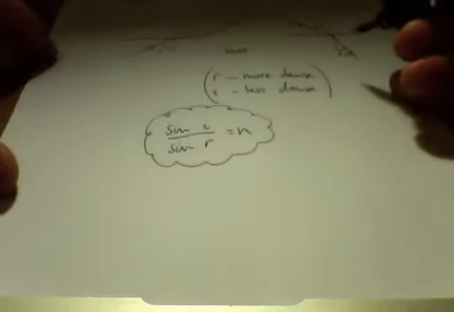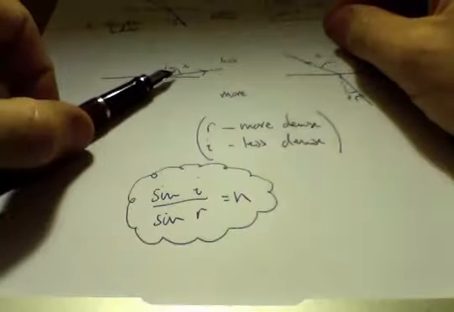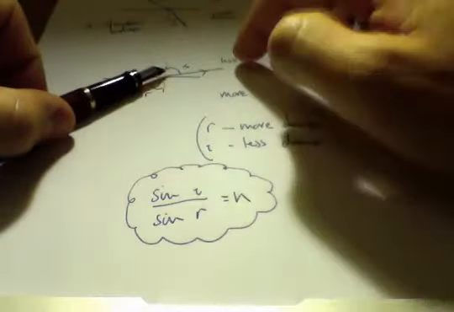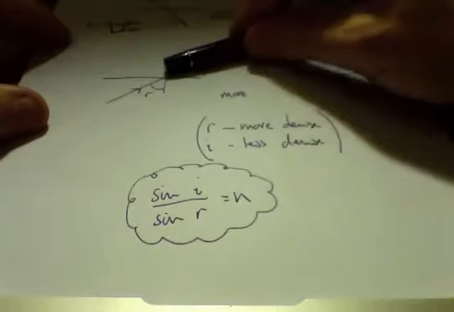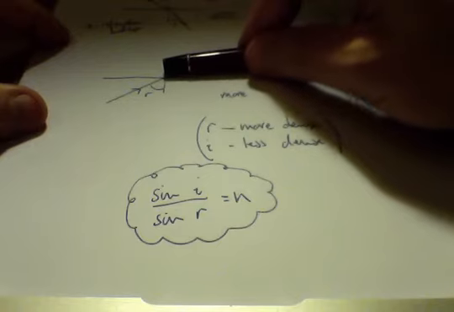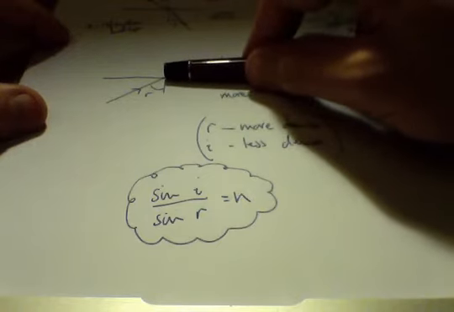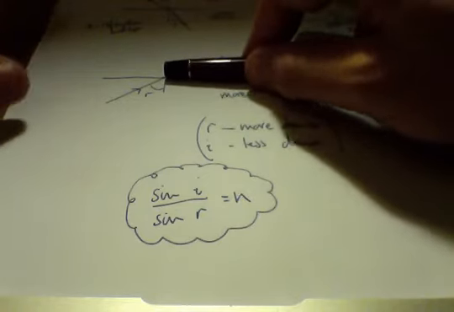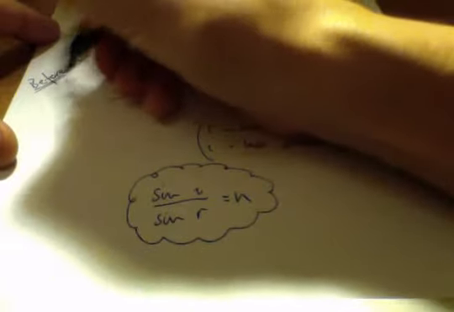Okay, now there are three stages that we need to talk about here, because you can appreciate, as we increase this angle, R, so I will continue to increase, and it will get to a point where it actually gets to 90 degrees. Then what happens? So I suppose what we can say here is this is what's happening before that point. And in this case, light travels through the transparent material.